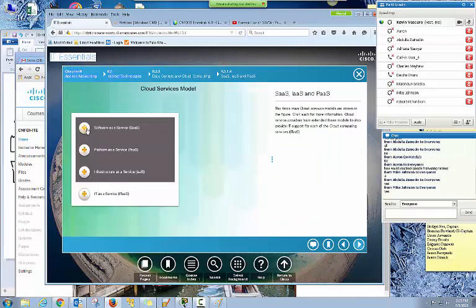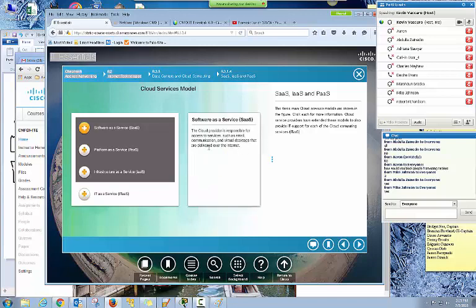So here's where you get into software as a service, right, such as email. A lot of places have outsourced their email, so the email is no longer hosted locally. Platform as a service is where development tools are used to deliver apps. You could have infrastructure, where much of your networking runs through an infrastructure service.